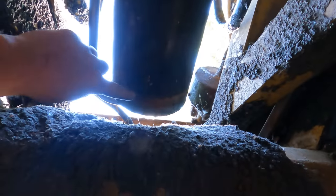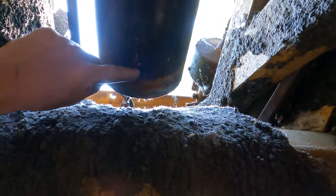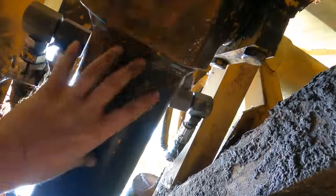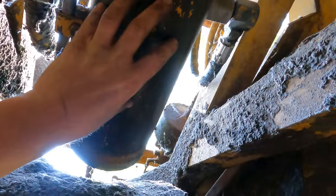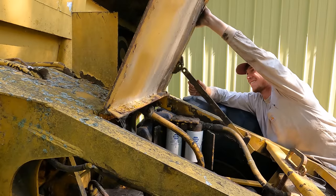So, again, if you guys remember when we rebuilt this, there's a big spacer right here, and we don't want that piston hitting that spacer. What we want is the fluid in here just kind of stopping it, right? And then it stops against those stops. So by seeing that reveal we got there, we're good. You got the bolt?